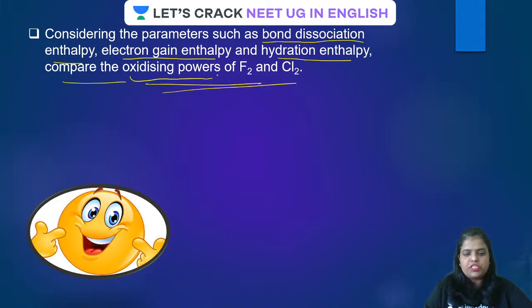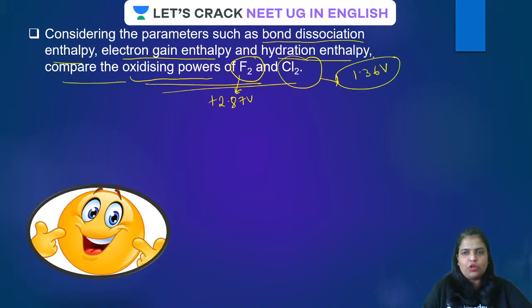Remember the oxidation potential, and in fact the electrode potential for F2 is the highest one. It is the best oxidizing agent, having the highest power of oxidation, isn't it? Guys, its electrode potential is plus 2.87 volt, and that of chlorine is 1.36 volt. Though the value is never asked, its comparative value can be asked. So the one which is more will be for fluorine, and the one which is less will be for chlorine, guys. For fluorine it is 2.87 volt, and for chlorine it is 1.36 volt. Both are with a plus sign. Do remember that. So out of the two, fluorine is the best oxidizing agent. In fact, it is the best oxidizing agent ever, isn't it, guys?